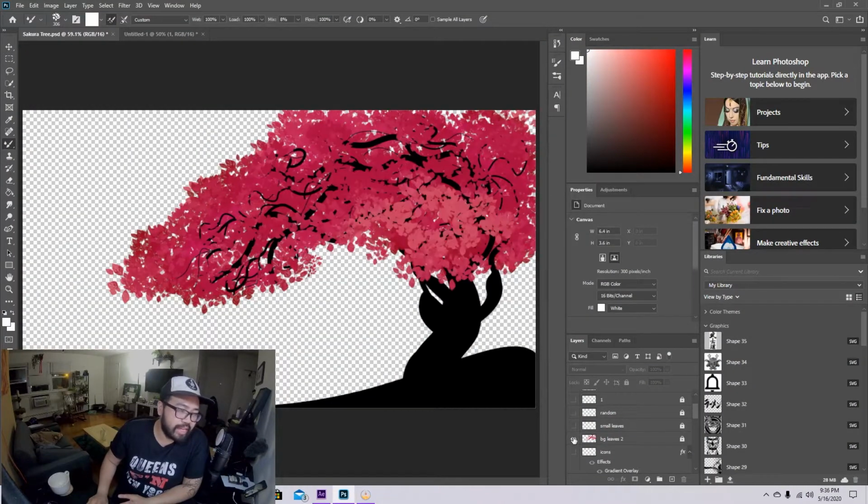But there's two versions of it. There's one that's behind it, which is this one, and then there's one that's in front of it to give it some kind of depth. So I had that one, and then I had this one to go right in front. So the tree is pretty much complete. Right now I needed to get the leaves that are kind of thrown around. Now it took me a while, but I settled in.